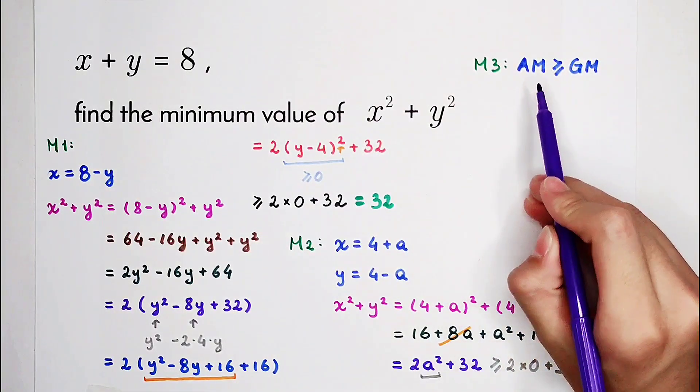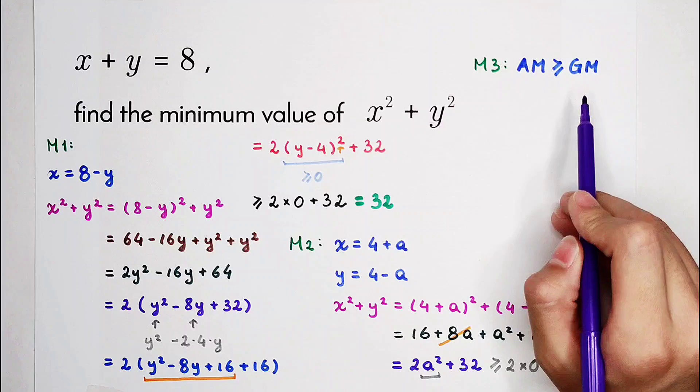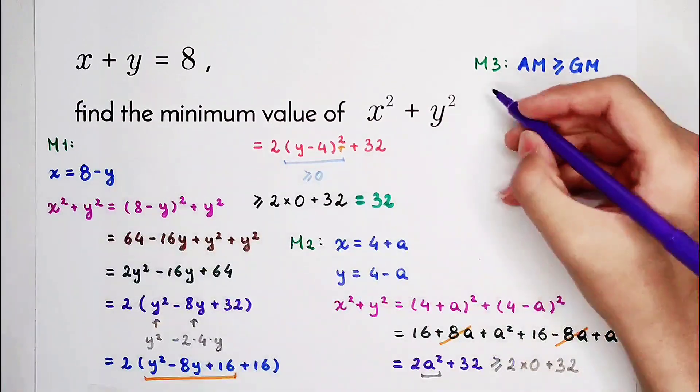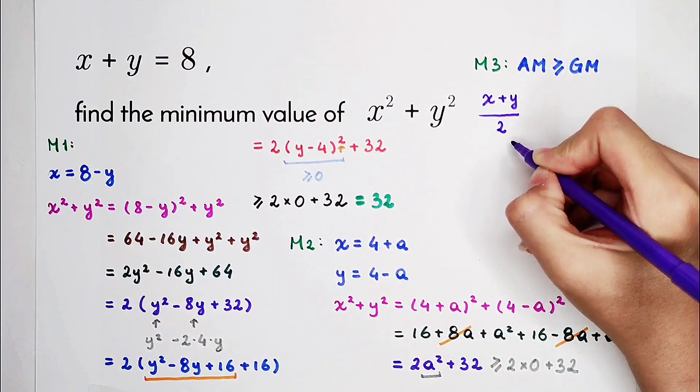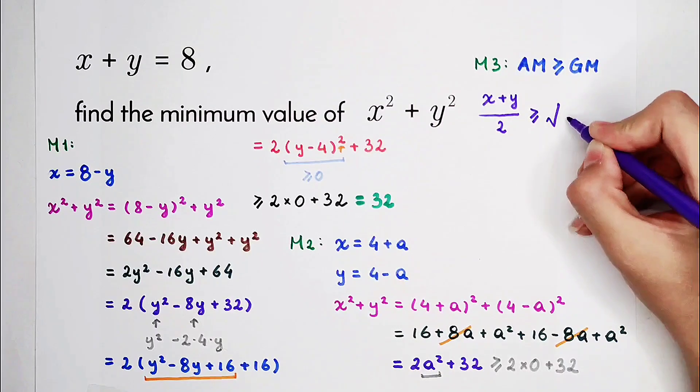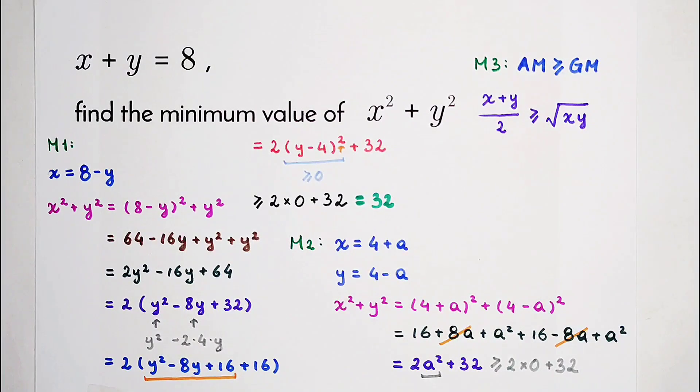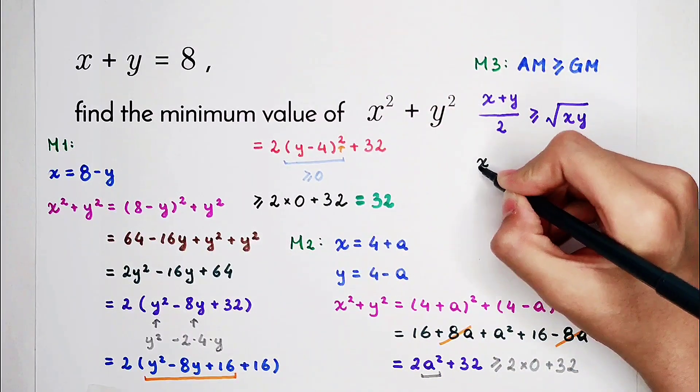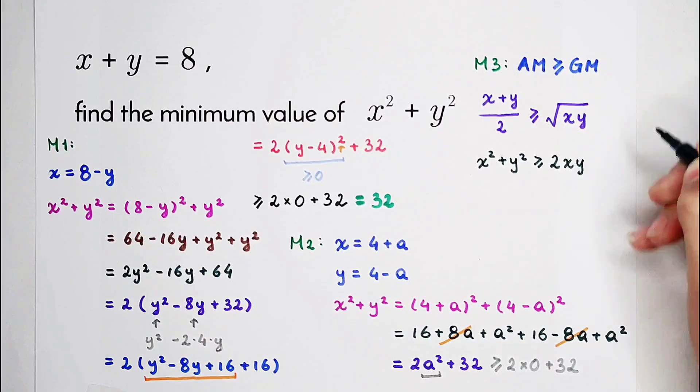The algebraic mean is always greater than or equal to the geometric mean. That is it, so easy. However, what should I do? Of course, the algebraic mean from x plus y - it is the sum of them divided by 2, since there are two numbers, x and y - greater than or equal to the geometric mean, the square root of the multiplication of them, x times y. Now we can substitute x as x squared and y as y squared. At the same time, multiply by 2 on the both-hand sides.